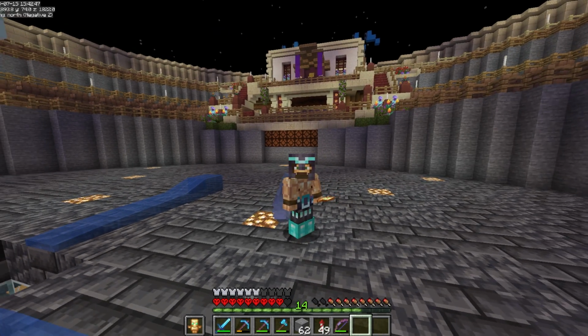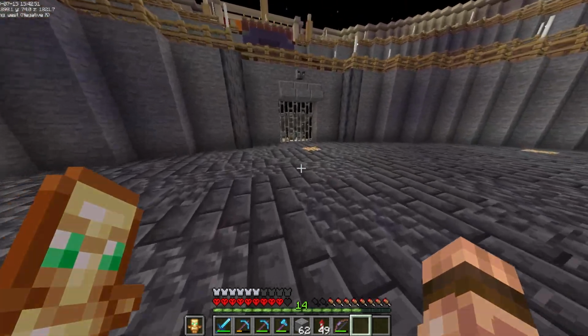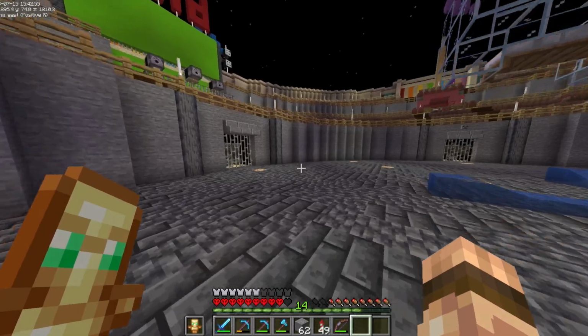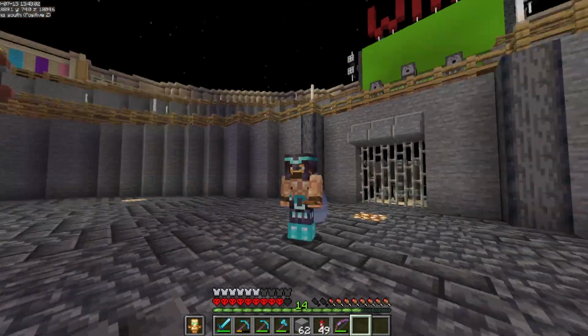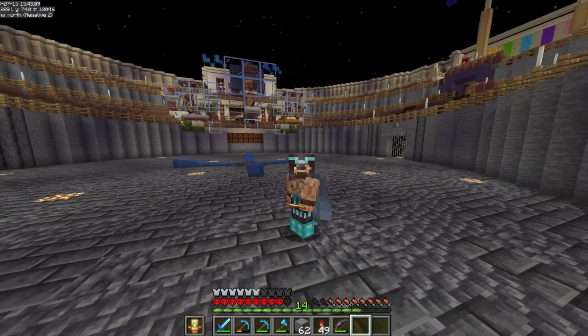Is this the most efficient iron farm? Let's be real. No, it's not. Not even a little bit. But we have our monsters waiting to come out and fight. Thankfully, the Iron Golem does not actually see them, so they can safely stay in these cages and we don't have to worry about the Golem accidentally killing them.